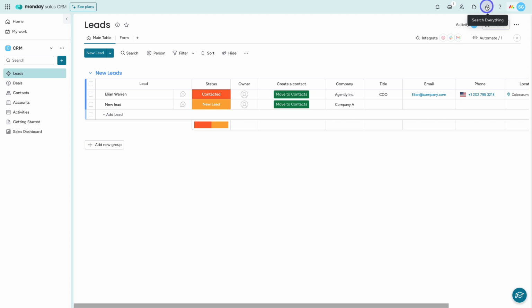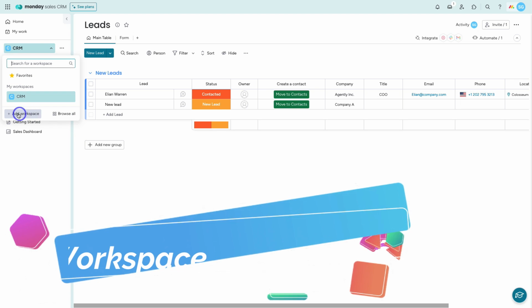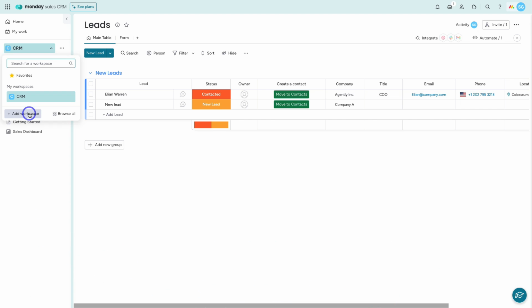Now let's talk about the structure and layout of our Monday account. If we navigate over to the far left hand side, you can see that we have the CRM selected. If we click on this drop down, we can navigate down and add a workspace. Now think about the workspace as a department in your business or a different segment in your business. A workspace is great to manage the different areas, departments, segments within your business. So at the moment we only have one workspace, and that is our CRM.